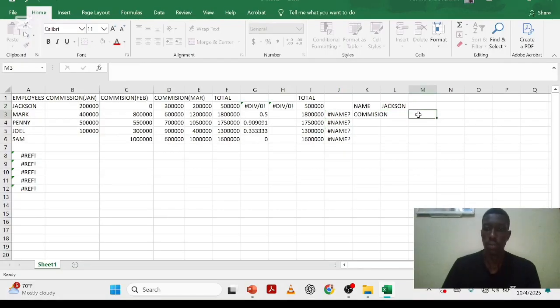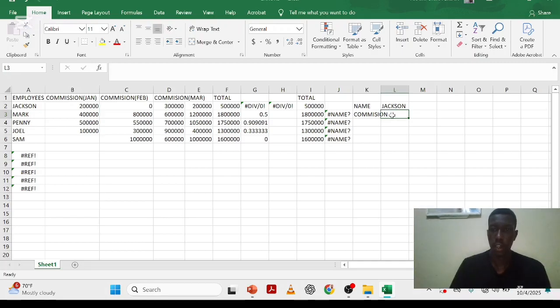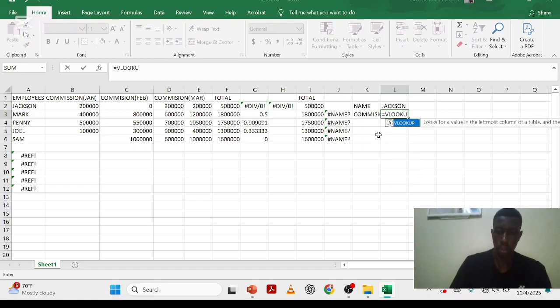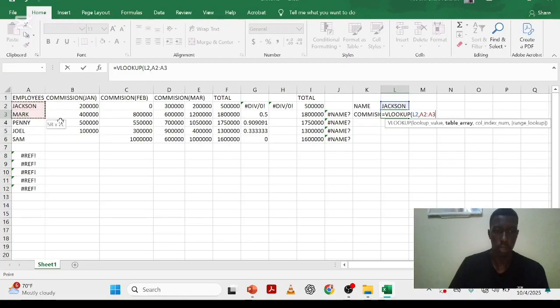So in this value here, we want to get the commission for Jackson from whatever we highlight. So we shall say is equal to VLOOKUP, then we open brackets for this specific name, which is L2. Then we put a comma, and then we choose the range from where we are supposed to look for his value.